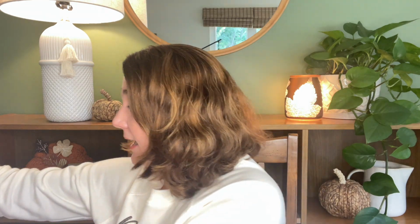Okay, so there are some other warmers here that aren't pumpkins, some of which have been in the catalog over the years, and I still think they're really nice honorable mentions that do have to do with fall. So this is one that I had been eyeing for a long time. And there are so many warmers on this table and so many cords, I do not want to break anything. This is called the Amber Glow, and it is really neat.